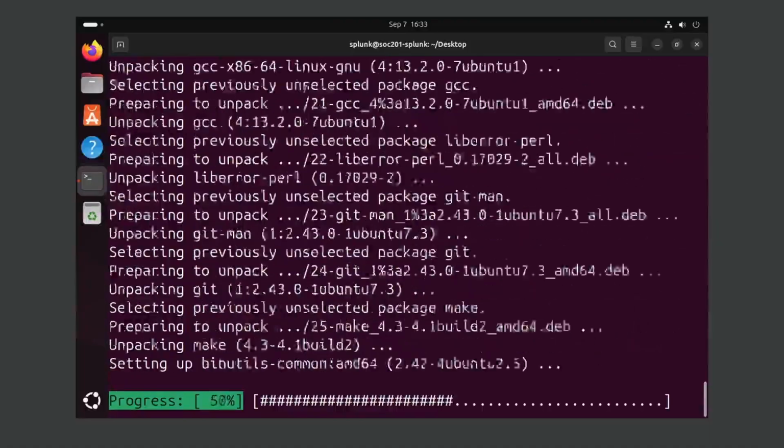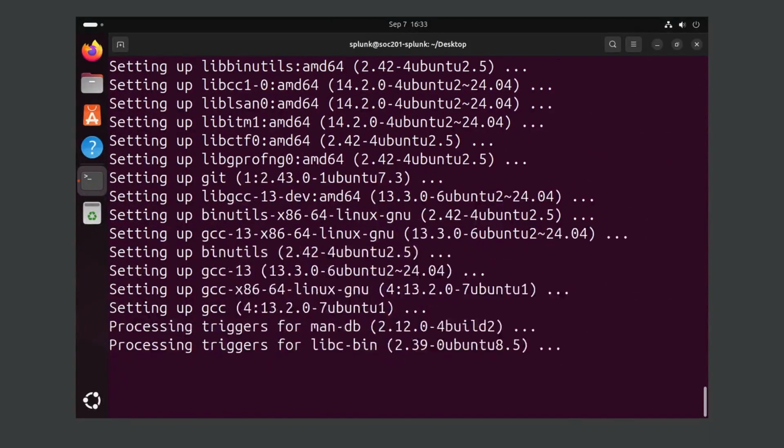And this is going to install, again, that set of packages to really give us everything we need to compile and build kernel modules. Because behind the scenes, Guest Additions is basically just a set of kernel modules that get added into Ubuntu. And so these tools are sort of required for us to continue here.